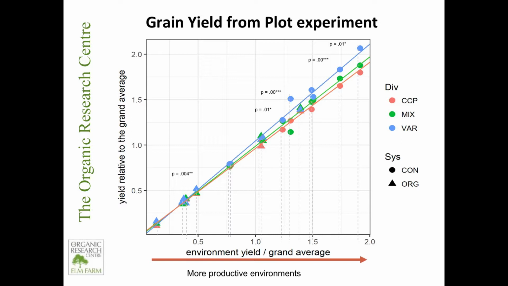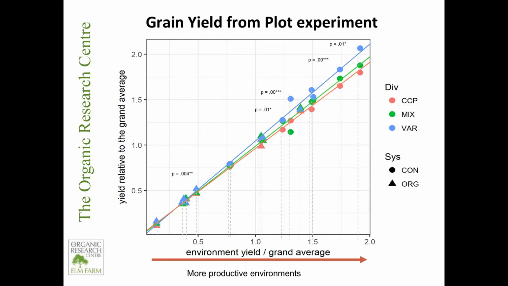So what we've got here is that during good conditions, the CCP or the population doesn't perform as well as a mixture or as the individual varieties. But as we start moving down towards more challenging conditions, and that could be just that we haven't got the inputs, or it could be climate change, or the environments we're going into, the CCP does perform much better. This is within very controlled situations, but as Martin showed, if we're having more difficult and even catastrophic conditions, you can then see how the CCP performs better.